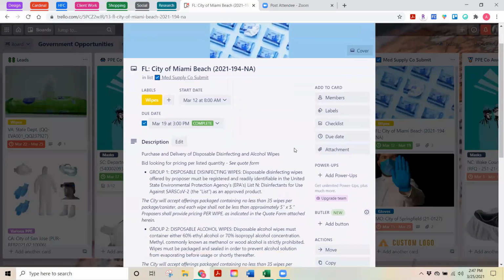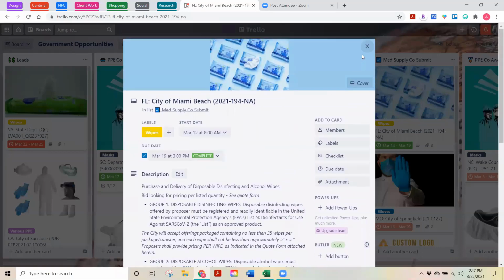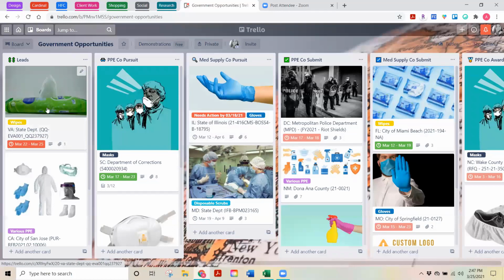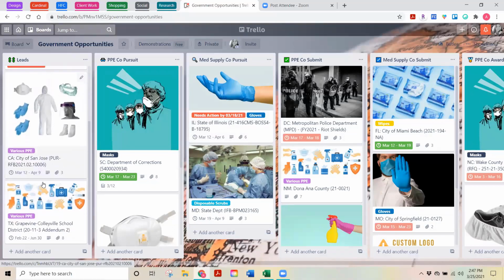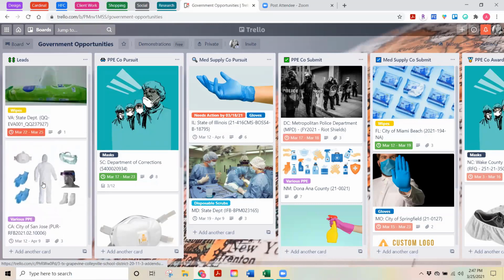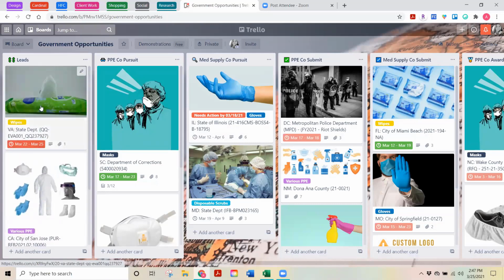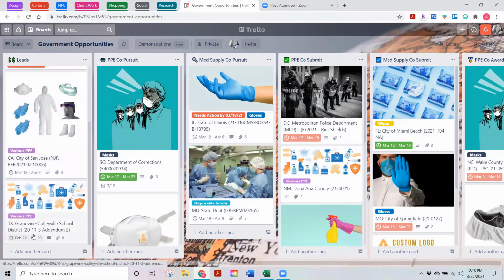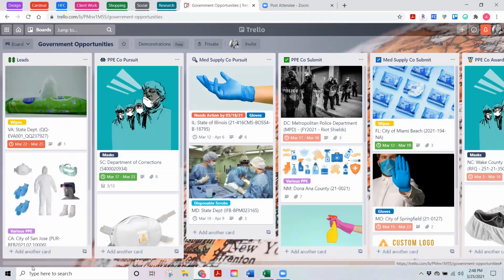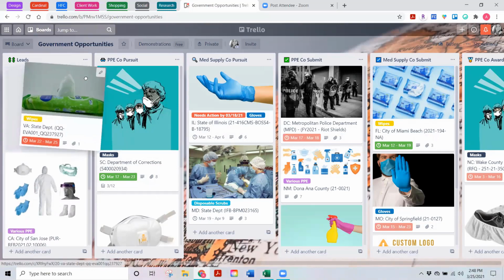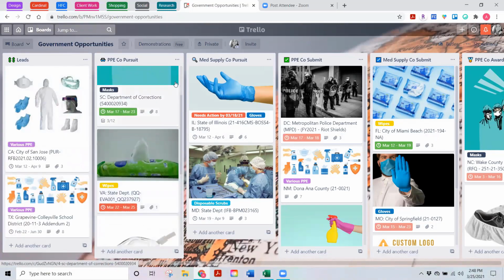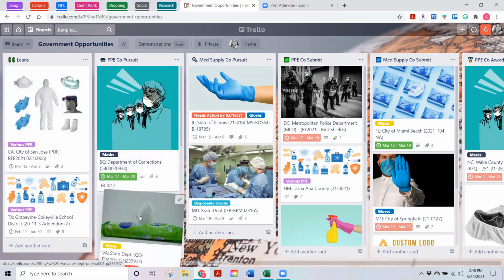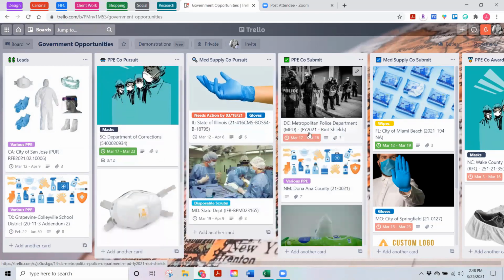Just real quick on the left, you've got all the leads that you would be tracking for this company in that leads column. If you can X out of the card. Yeah. So when we support you through GovShop's Accelerator program, that we're going to tell you about in a minute, we will build this for you, and we will pull the opportunities that GovShop matches for you into the lead column, where you can do the validation exercise that we just talked about. Now, if you decide you want to go after it, then you move it over into the pursuit. And then when you submit it, you move it over into the submission. So you really have a good view of everything that you're doing.